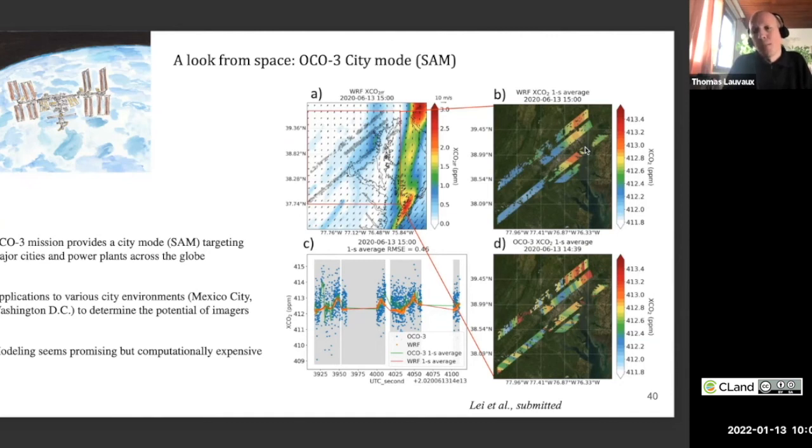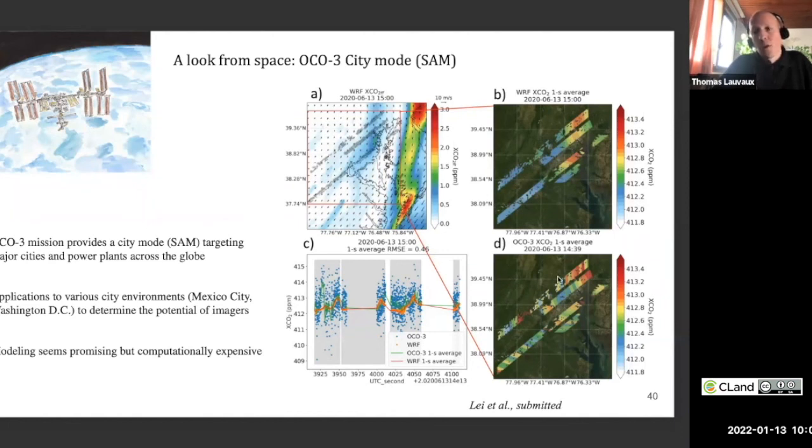It's not a complete image for sure, but it gives you a better idea of the spatial distribution of the CO2. For each time we had an image like that, we don't have hundreds of them. We have only a few for each city. We try to run the model, simulate the plume, and see if we can match between the two. To a certain extent, we do have a beginning of an agreement, and you can see the plume location.